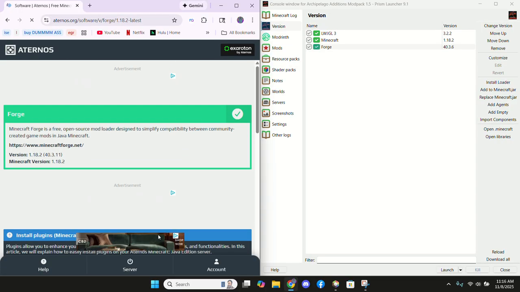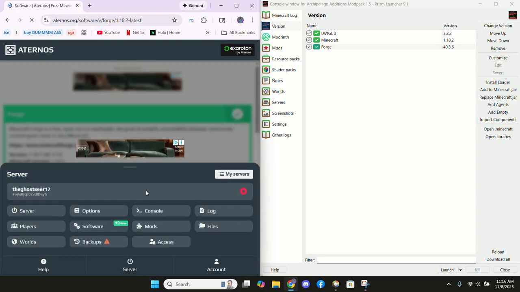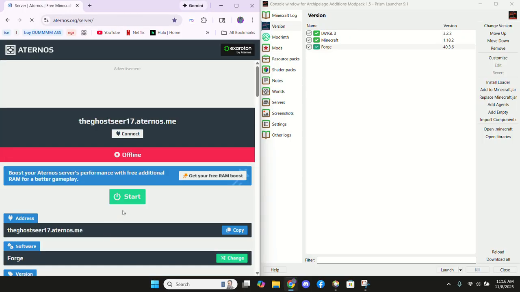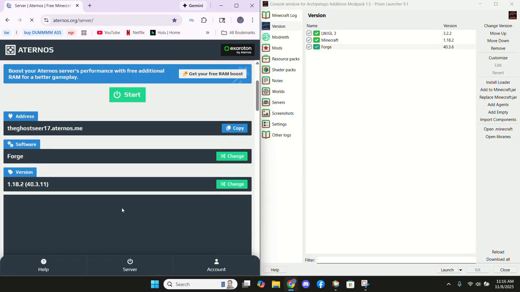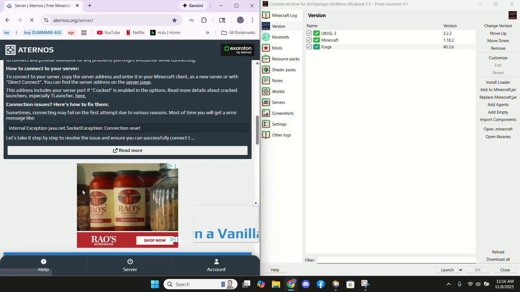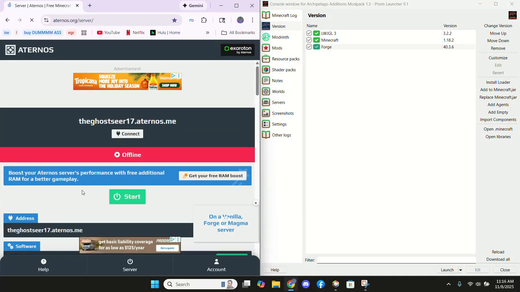Now it's time to go back to your server. So now we have our version and our Forge version, which is great and all. But I know a lot of people also would love to have mods. If you already have mods in your mod pack, that's perfectly fine.